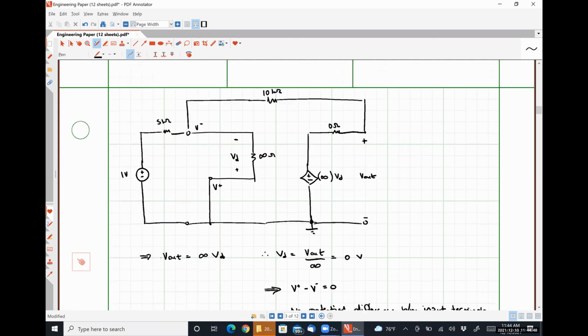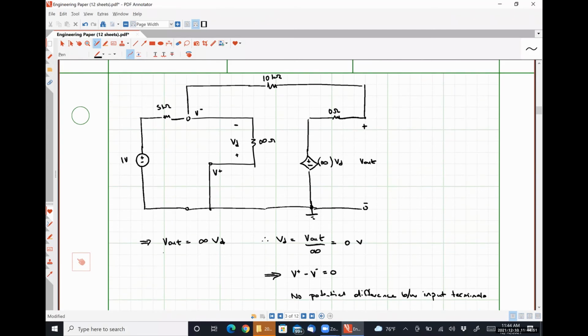So with that in mind, we're going to apply Kirchhoff's current law at this node like we did previously. We're going to add this current and this current together and set them equal to 0. But we should observe that this current right here is the current flowing into an open circuit, which means no current will be able to flow into or out of our input terminals. That's where our other ideal op-amp rule comes from.